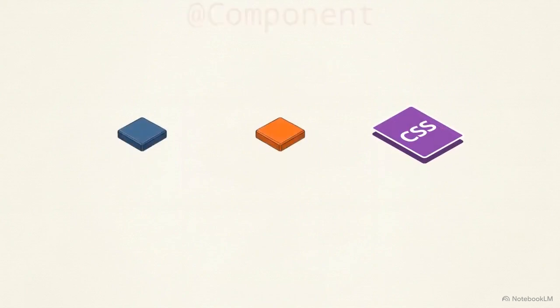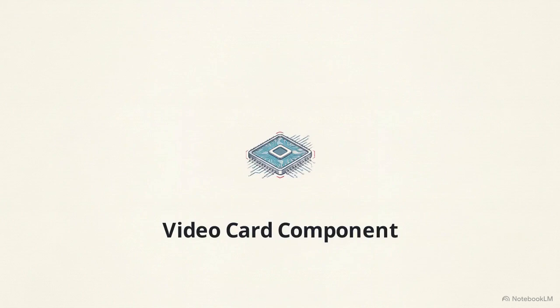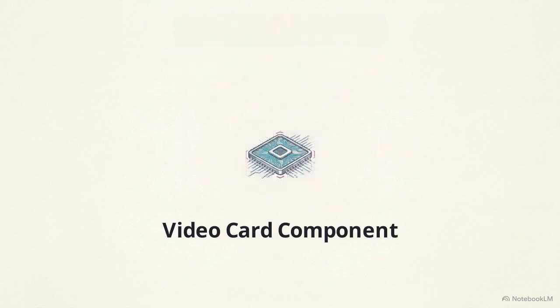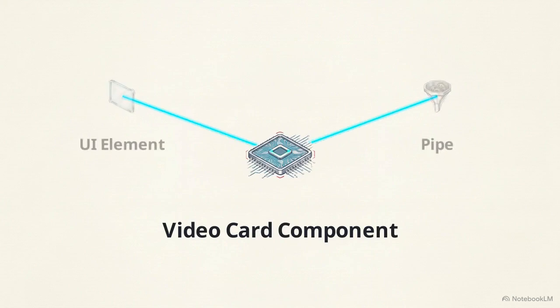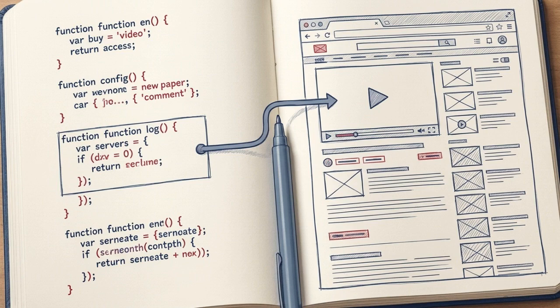The @component decorator acts as metadata, instructing Angular how to merge a TypeScript class with its specific HTML view and CSS styles. The standalone true property, stabilized in version 15, removes the requirement for an external ngModule wrapper. The component now explicitly imports its own specific dependencies, like other UI elements or pipes, directly into its own metadata. This class connects directly to the presentation layer through the HTML template.